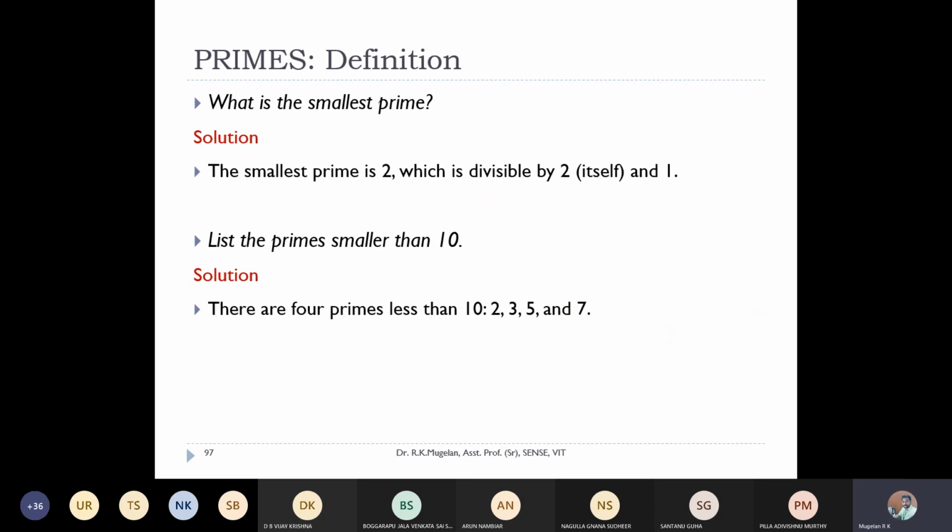So this thing, one trivial fact I want to reveal here. I'm asking to list the prime numbers less than 10. So less than 10, I have 4 prime numbers: 2, 3, 5, and 7. If you list the prime numbers less than 15, you'll be getting 2, 3, 5, 7, 11, and 13. So out of 10, I got 4 prime numbers. Here out of 15, I got 6 prime numbers. Right? So here it roughly occupies 40%.